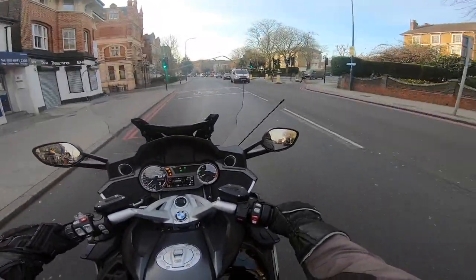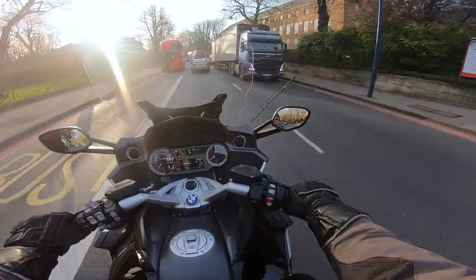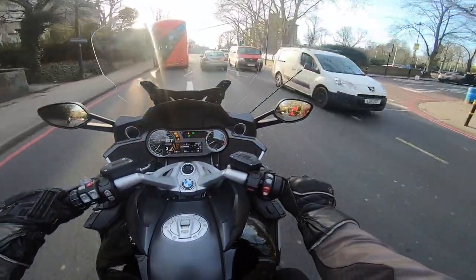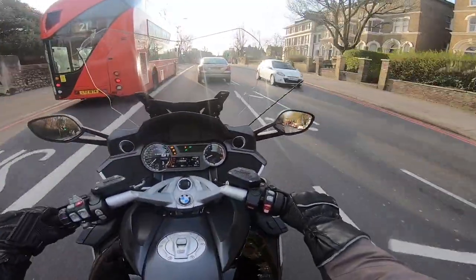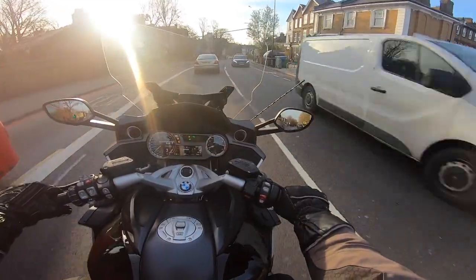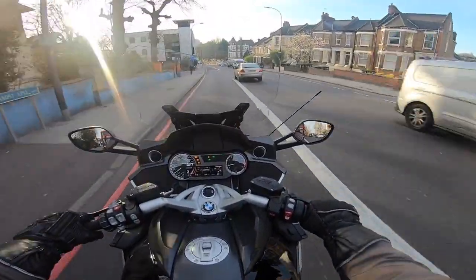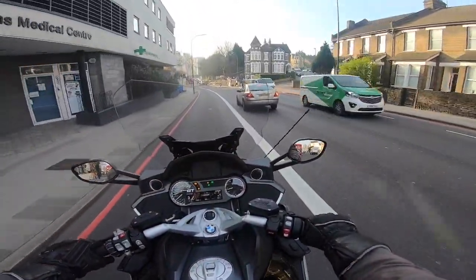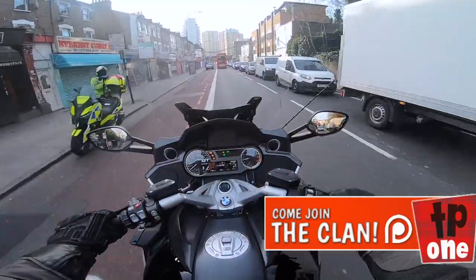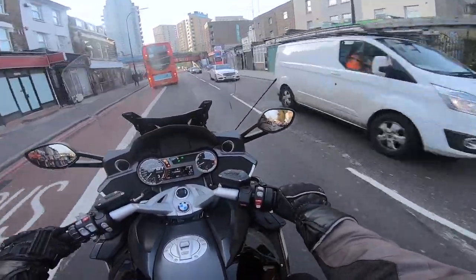Whew. This thing is effortlessly fast. Because it doesn't make a song and dance about it with the engine, it's so refined. You don't appreciate how quick you're going. Like this morning, to get any sort of sound coming out of this bike, to make it feel like I'm giving it some, I have to give it some. In which case you look down and you're doing daft speed. Particularly for a built-up area. So perhaps this isn't going to be conducive to keeping your license for too long. Certainly if you're doing some commuting through the town. But I imagine this on your big long tours, I imagine this would be a right weapon. Well, I know it is.